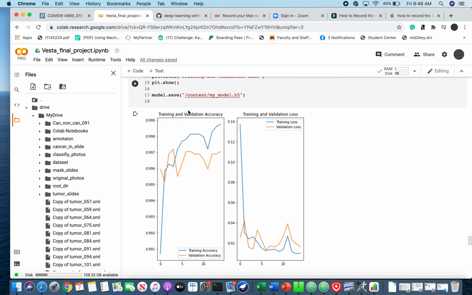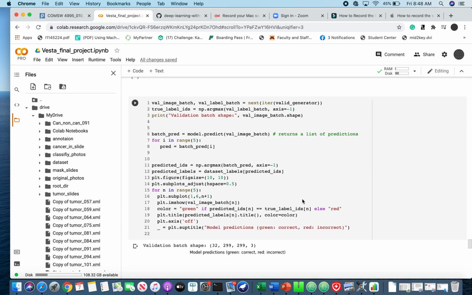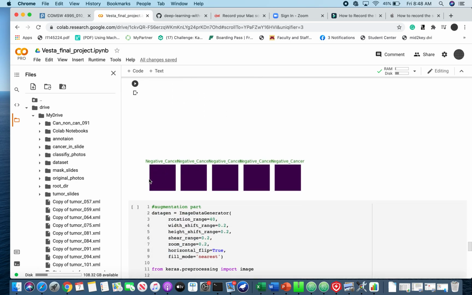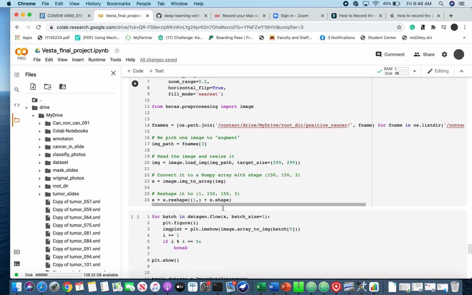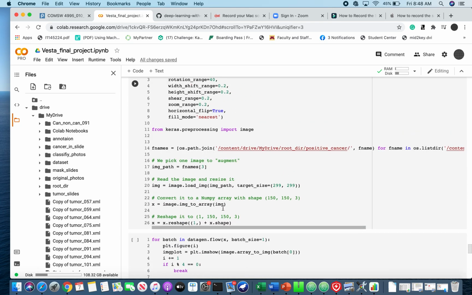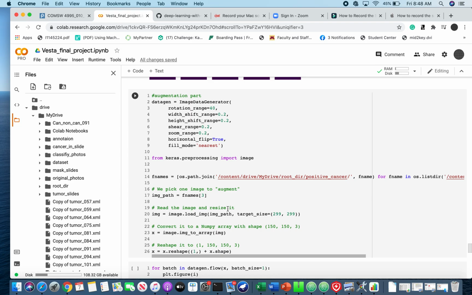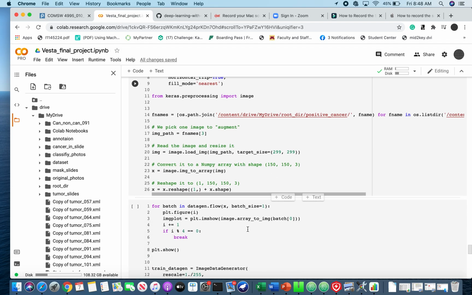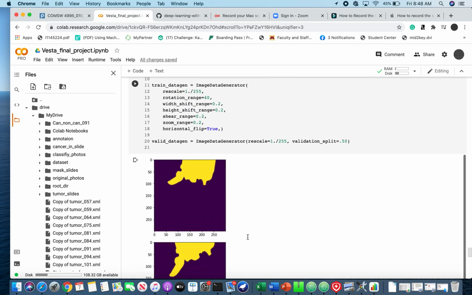And once I used that for the training and accuracy, this is what I got, and it was so high. But as I said, you will see that it was all negative cancer. It was because there were lots of negative classes, more than the positive classes. So that happened, it got detected that way, given a threshold. I used various thresholds to be able to get a good prediction. So I used this and I loaded the images.